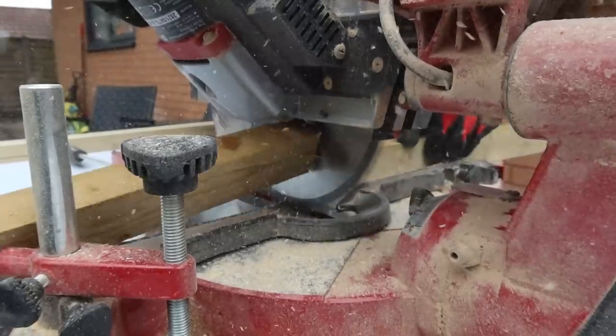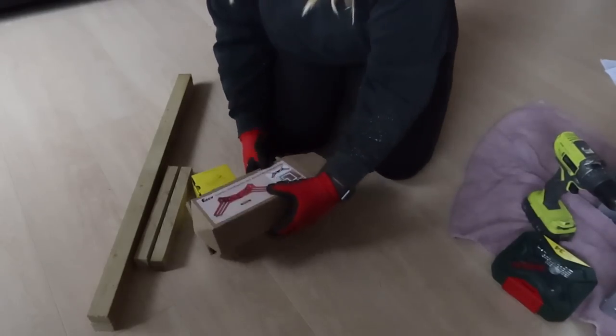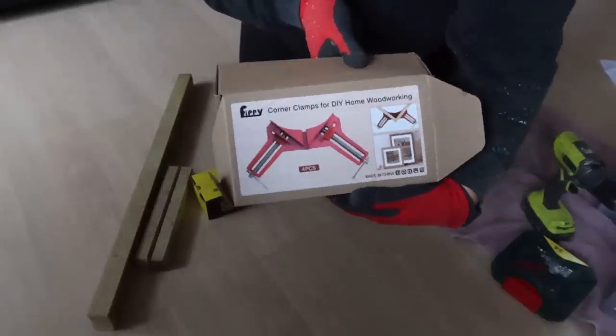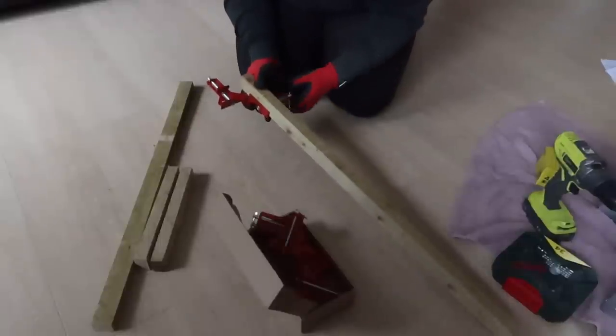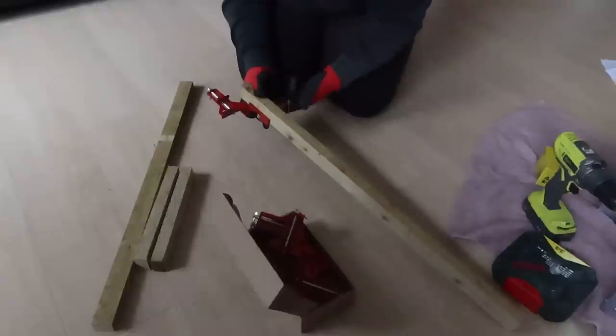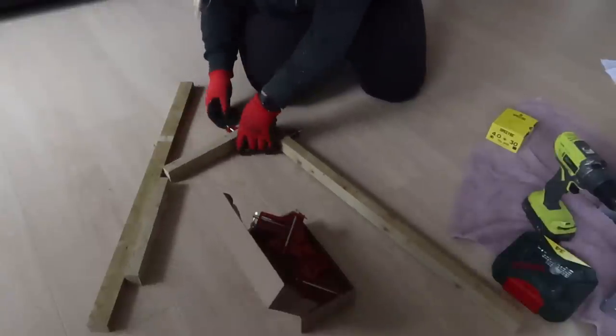So once I'd made all of my cuts, I brought them inside. I also grabbed some of these corner clamps from Amazon. These were so, so helpful. I just put my frame together using these corner brackets and they help get a perfect right angle. And they also just help hold them in place later on when you're gonna kind of screw them together.